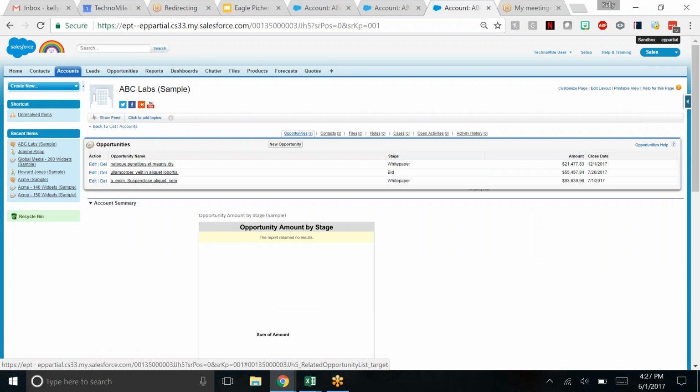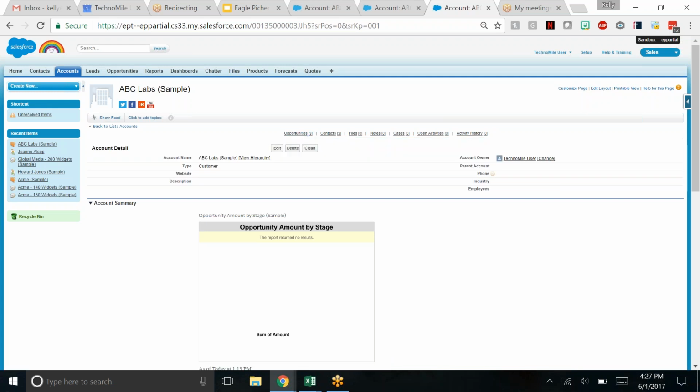Or you can scroll down to the related list and do it there. Okay, so it's not really a pull down, it's like a pop-up right there. Yeah, that's a pop-up, all the related lists are right there. Go ahead, Kelly, I'm sorry. Okay, go ahead and choose that.